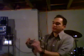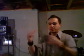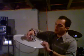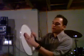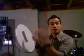Now, the first tip that I want to show you has to do with something everyone has in their house. That's duct tape. You're going to take a piece of duct tape, about, a good rule of thumb is this long. It's about 4 inches, maybe 4.5 inches. And you take your drum head, and you put this across the middle of the drum head, right about where you hit, and they call that the sweet spot. That's kind of what the pros say about that spot. But on the underside of the drum head, not on top.